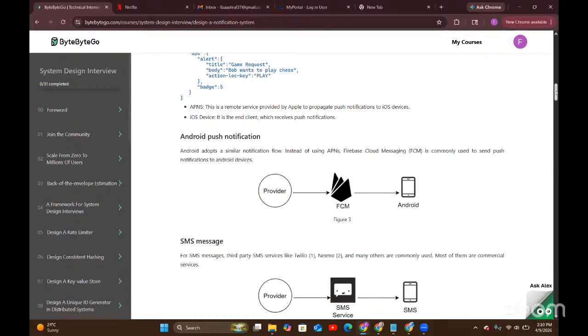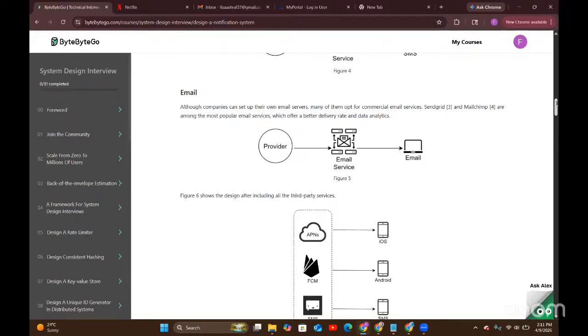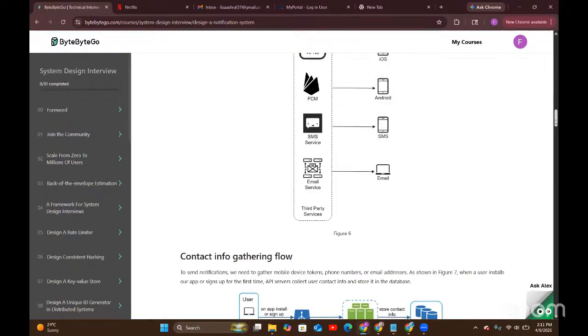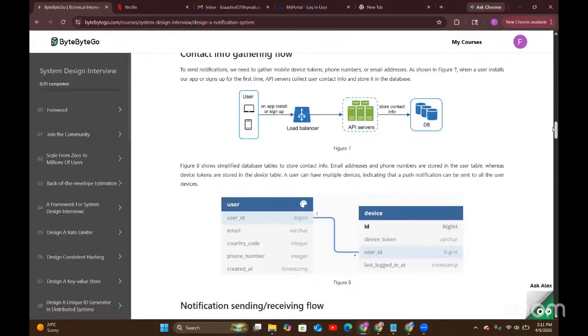For Android, we have Firebase Cloud Messaging. For SMS, we can use some SMS service, for example, Twilio or Nexmo. For email service, we use SendGrid or MailChimp. And then we looked at how all of these components together will be in a high-level design.